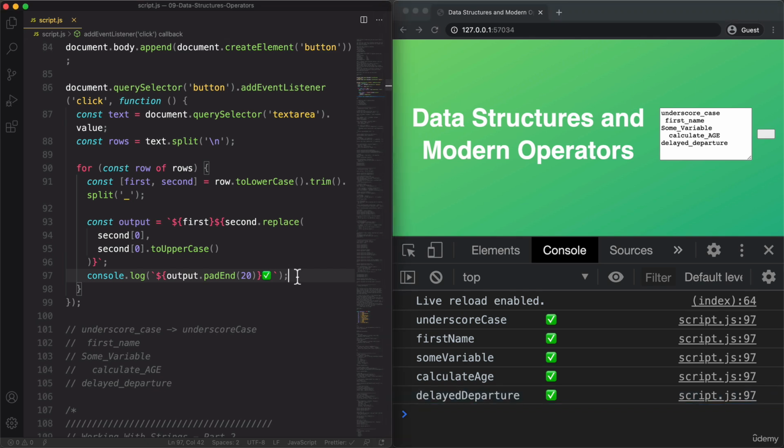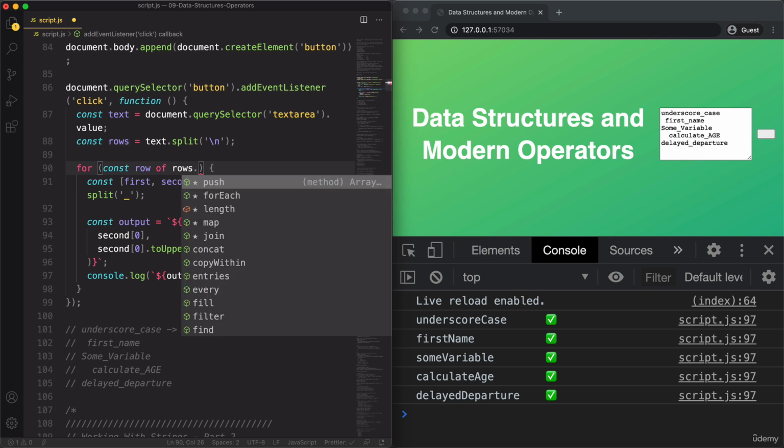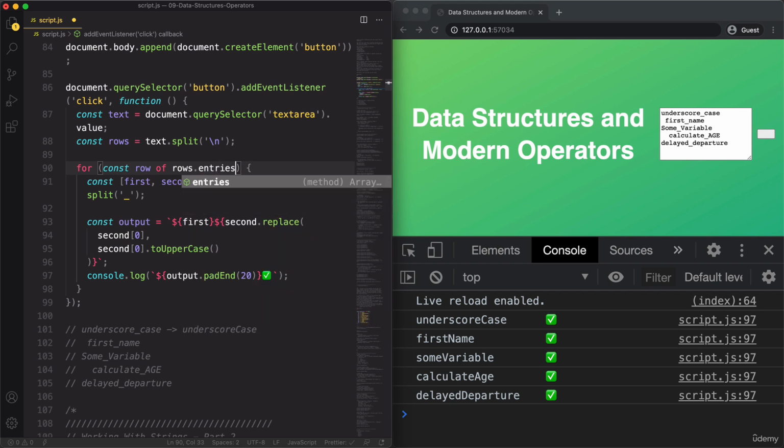Now remember how we can get access to the current index in the for of loop. So we're looping over an array here. And so to get the current index, we need to actually use the entries of the array. Remember that? So we say entries, and then here the row is now actually an array with first the index and then second the actual element. And so let's destructure that here right away, where i is the index and row is then the actual element itself.